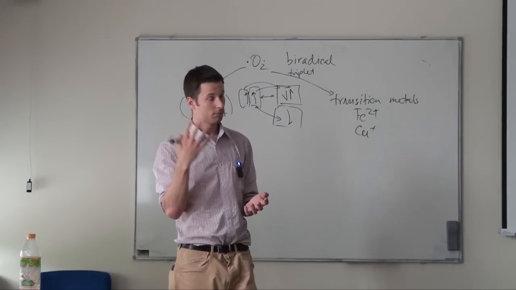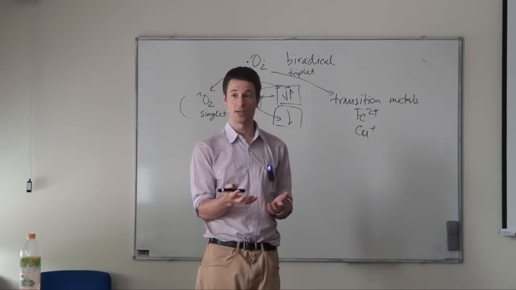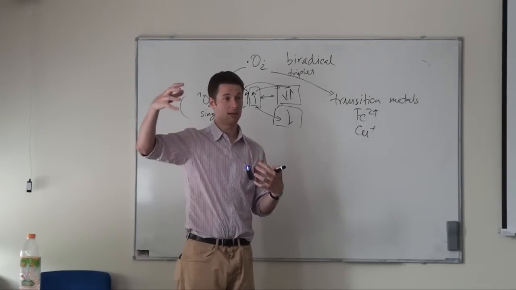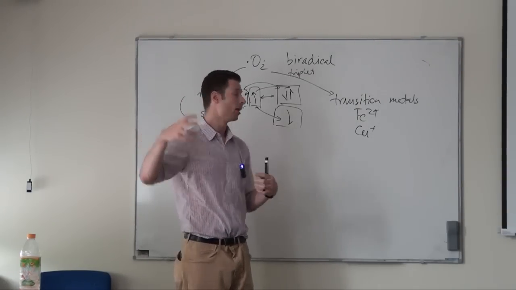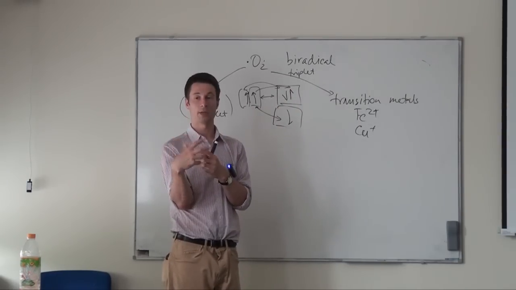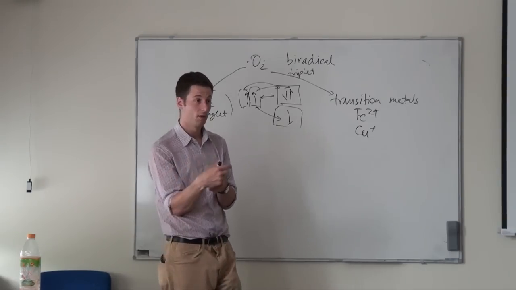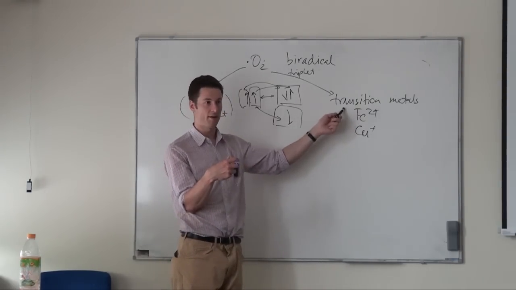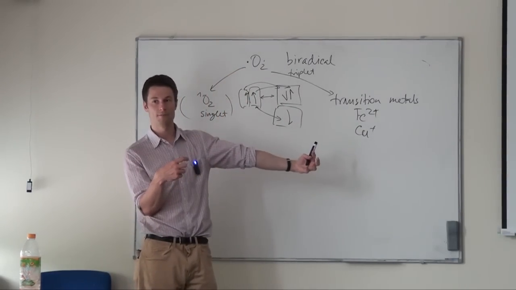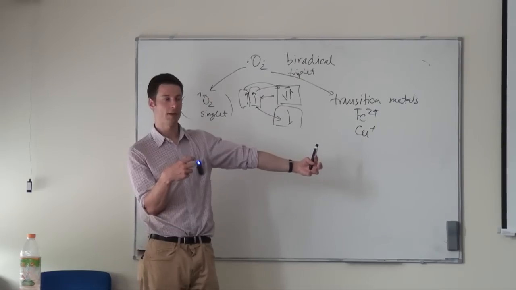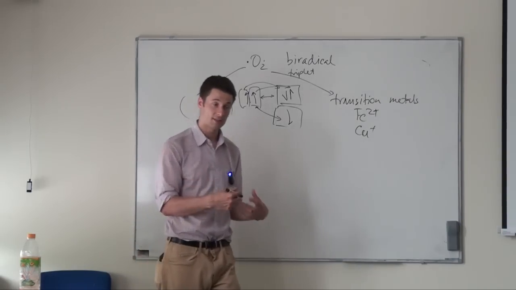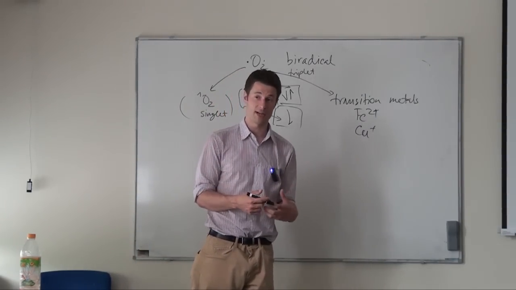You'll recall from our lectures on the electron transport chain that indeed these metals are extremely important in the complexes in the electron transport chain, because that's how we make oxygen react with the electrons that come through. So in cytochrome oxidase, in complex 4, we have both copper and iron in heme that are necessary for oxygen to be actually reduced to water. Okay, so this is how we make oxygen more reactive in our body, because we want it to be reactive.